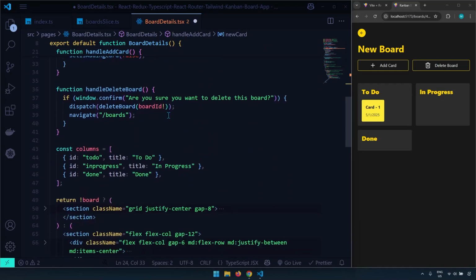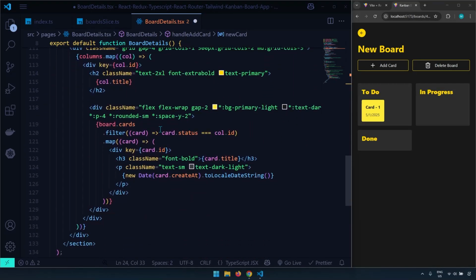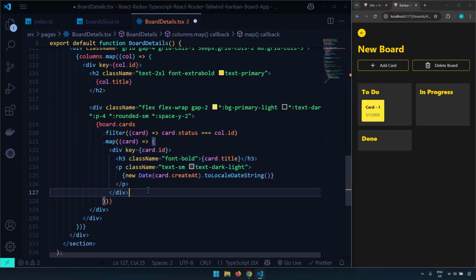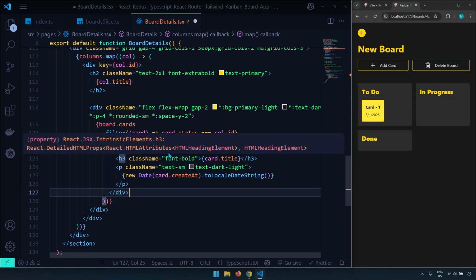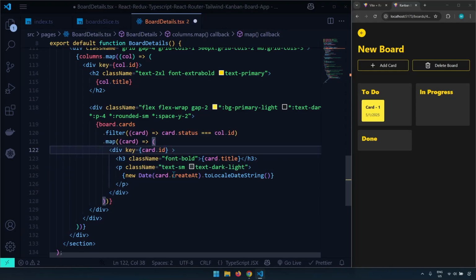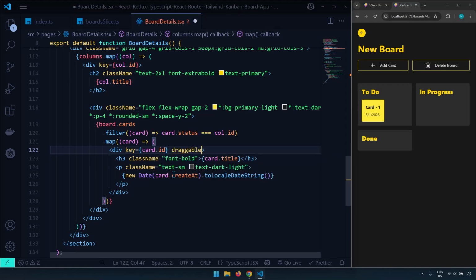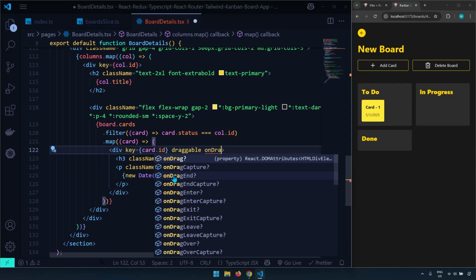Now, let's come down here. Where is our card? Well, I pointed that out, that here is this part. This is our card. Now, here what I'm going to do is I'm going to jump to the opening tag of this div right here. And there is this Boolean that we have that is called draggable. And this is going to allow us to make this card have the functionality to be dragged. Now, I am going to specify an event here, and that is called onDragStart.